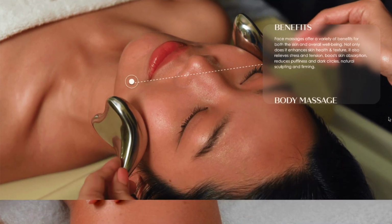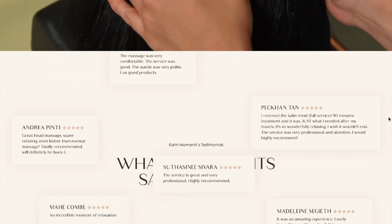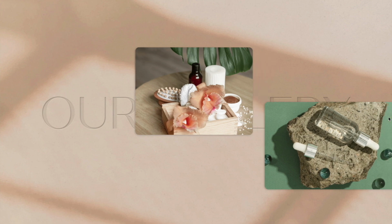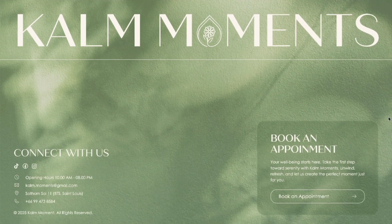I notice how they use larger and smaller elements, different colors, and empty space to make everything feel natural and easy to take in. And what really makes the design special are those little details, like subtle textures and overlapping elements that create depth. These touches make everything feel more inviting while keeping it easy to navigate.